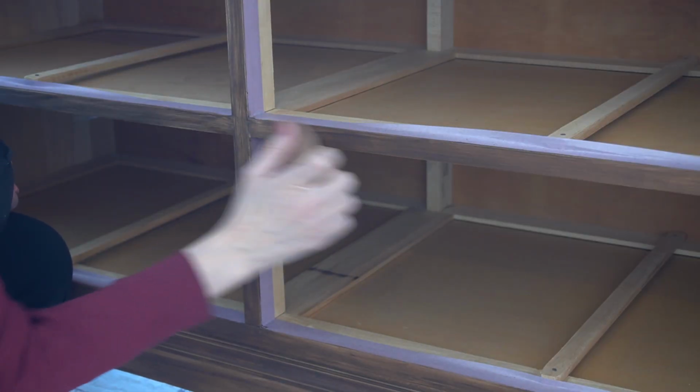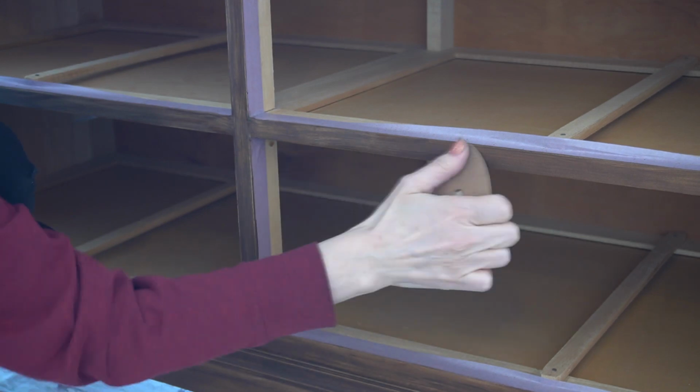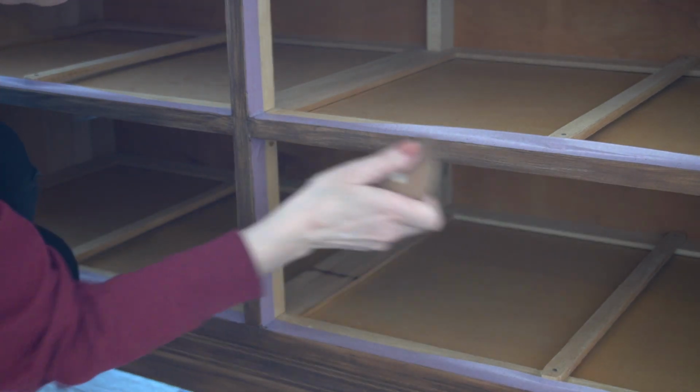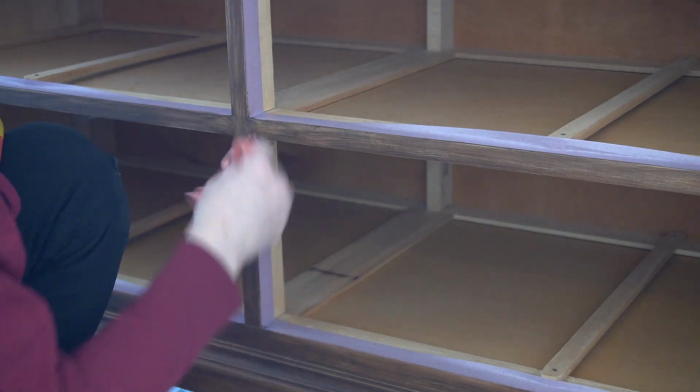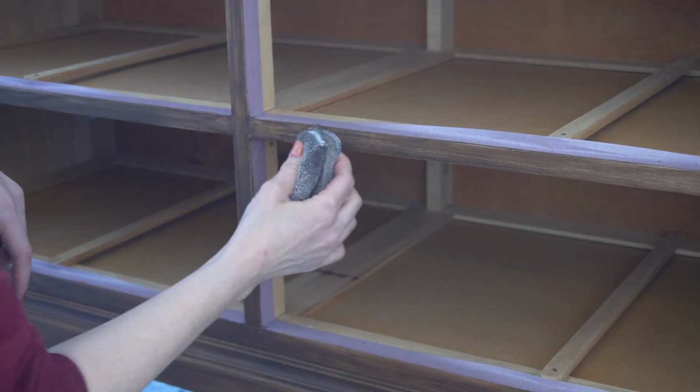Some areas were just too dark and grainy, so I used a 240 grit and lightly scuffed over just those spots. Once I wiped off the dust, I added a light coat of stain to deepen the color again and seal the deal.